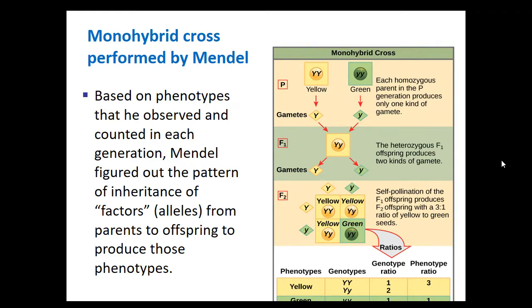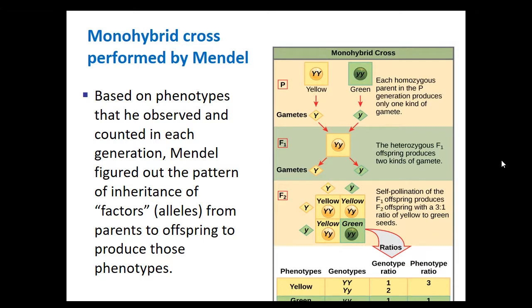He thought, what the heck does that mean? He didn't know anything about genes. He just knew he took a true breeding yellow plant and a true breeding green plant and crossed them, and you get all yellow plants. It didn't seem to make sense. But then he would cross two of these together. These are two plants together, and then that's when you get that 3-to-1 ratio. 3 yellow to 1 green, or 300 yellow to 100 green in that F2 generation.